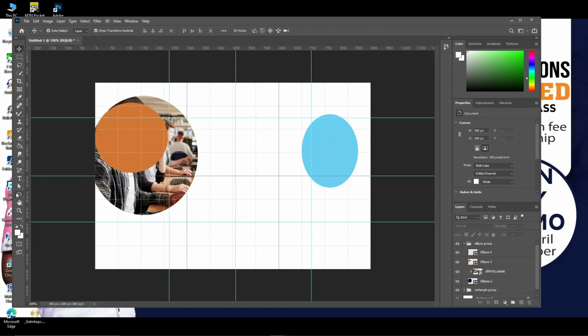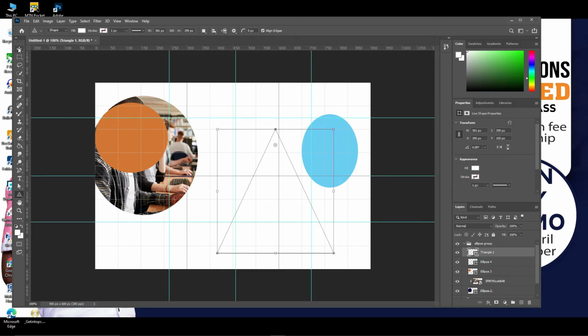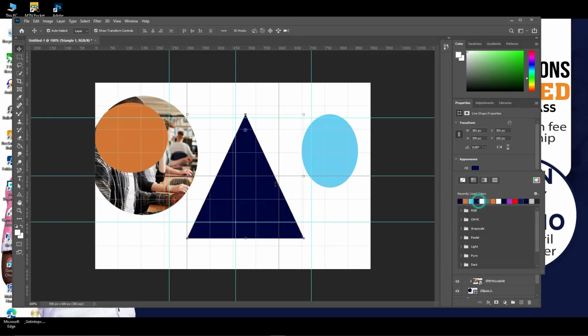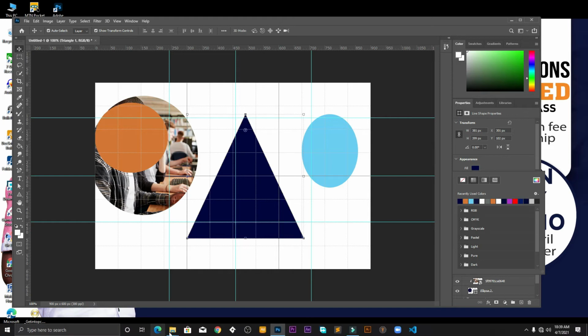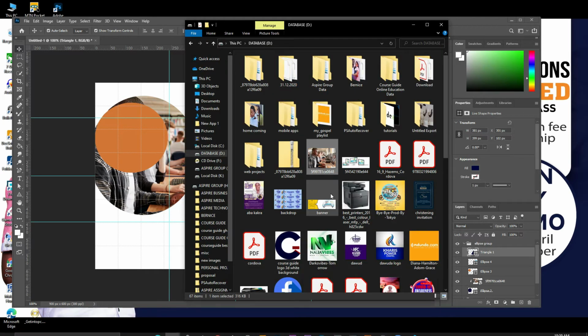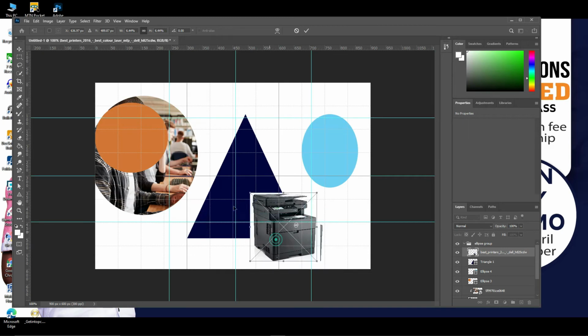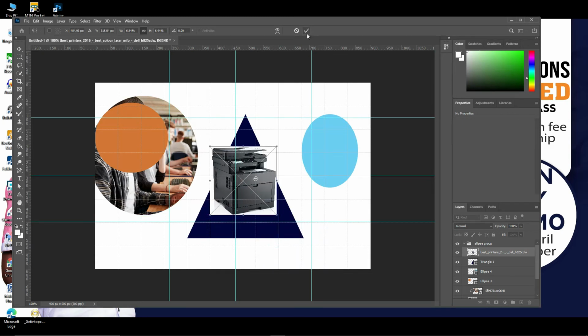Now let's add another shape like a triangle. Okay, we have a triangle here and we want to put another image into it. We go to our folder, then select our image, bring it there. Then let's make sure that it is right on top of the triangle.